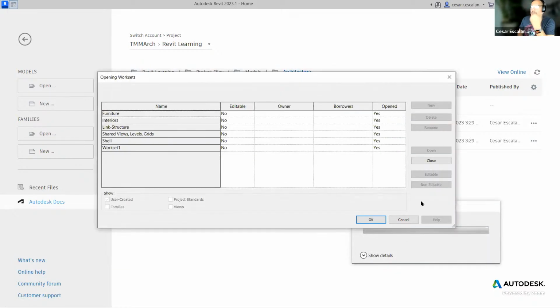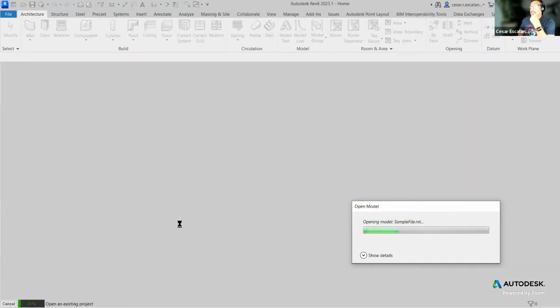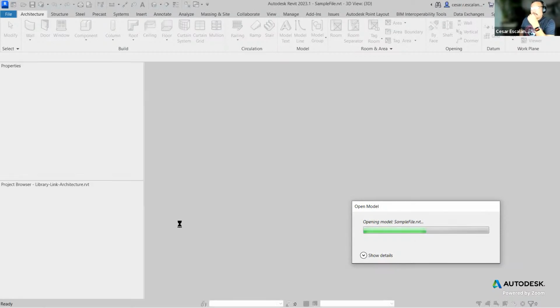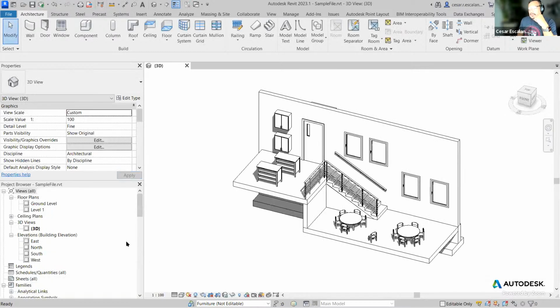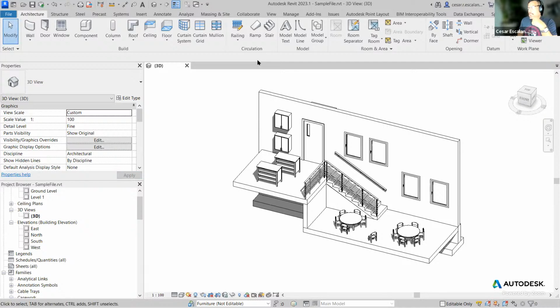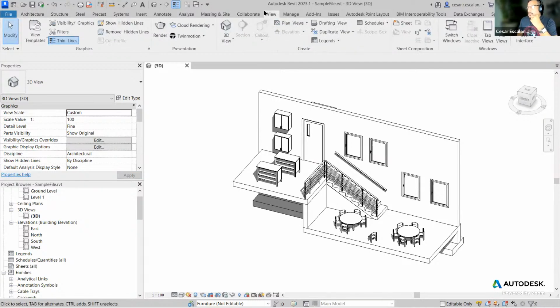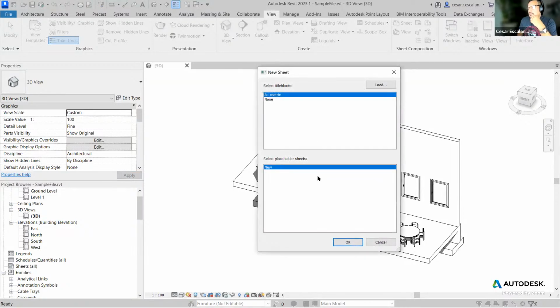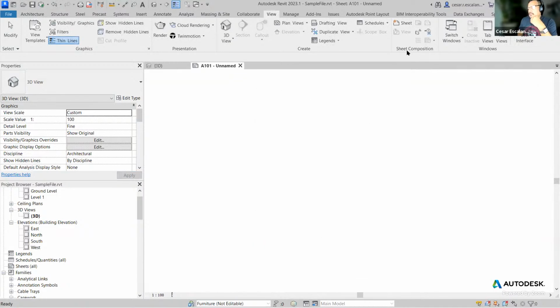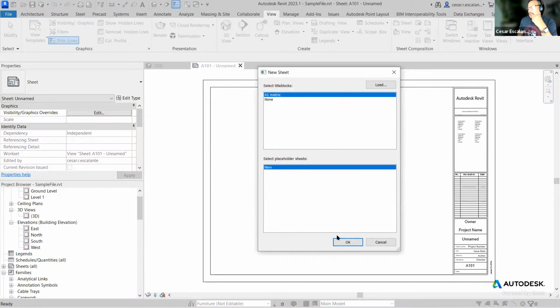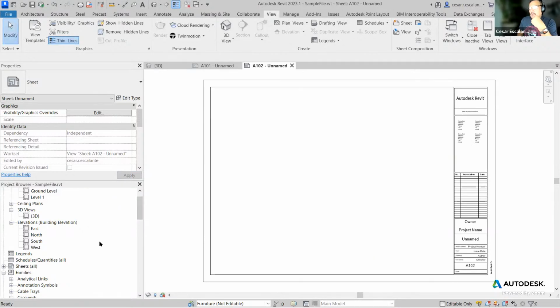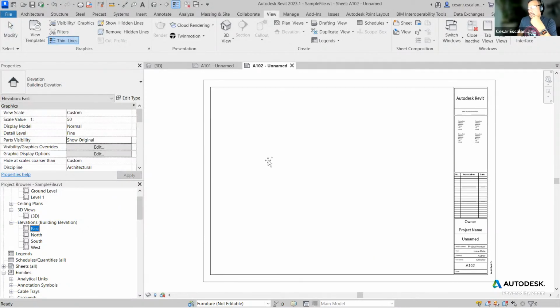then it's going to open the project. Let's say this sample file, I think the sample file doesn't have any sheet, but as a collaborator of this project, I'm going to very quickly create a couple of sheets. Yeah, there's no sheets here. So you know how to create sheets, the view sheets. New one. I'm going to create 2 sheets. And then on one sheet, I'm going to place some elevations.